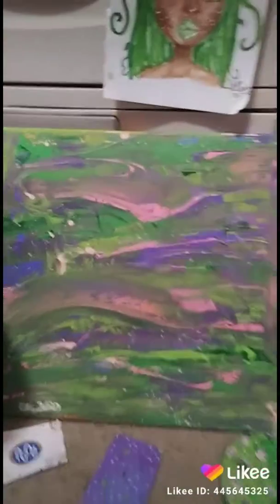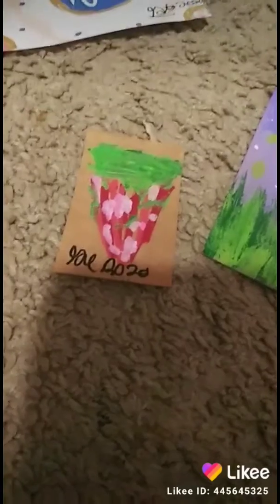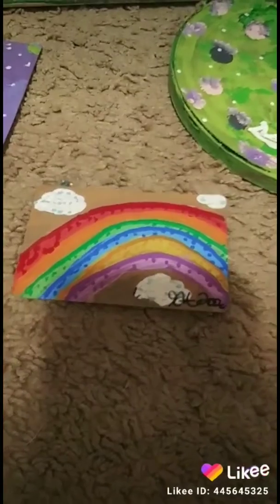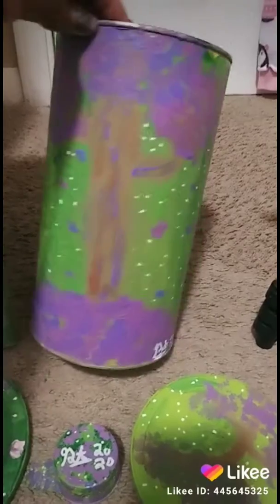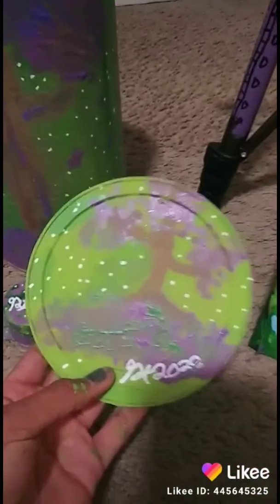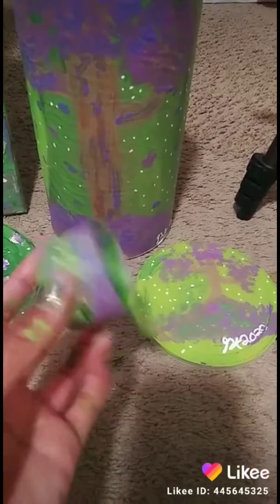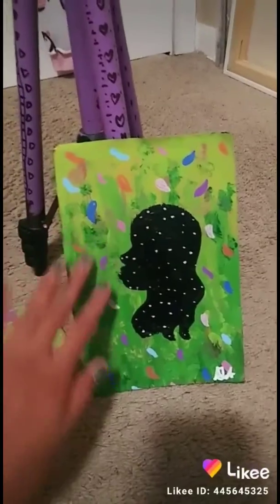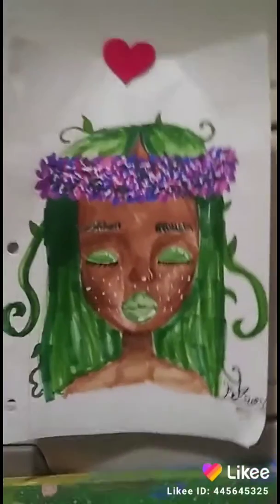It was 7 o'clock 2 minutes ago, and now we're gonna see what we made today. We painted a trash can, an abstract painting, a donut page, abstract watermelon, night with leaves, a rainbow in the clouds, purple pom-poms. This is all a set. Trees with purple leaves, mini trees with purple leaves, and a bunch of just purple and green leaves. We painted a nice sketchbook with leaves flowing around and a silhouette of a girl. We decorated my tripod. And finally, we did this, which I really like.